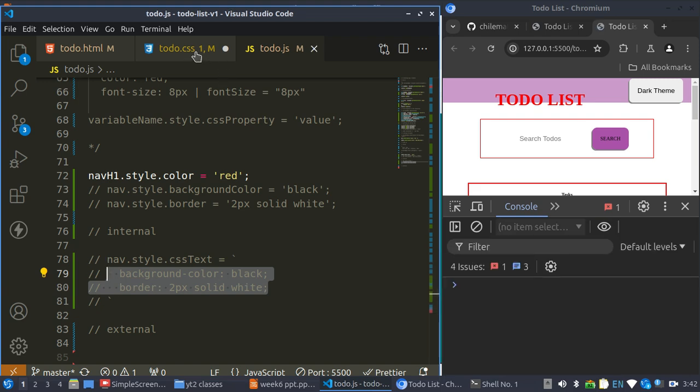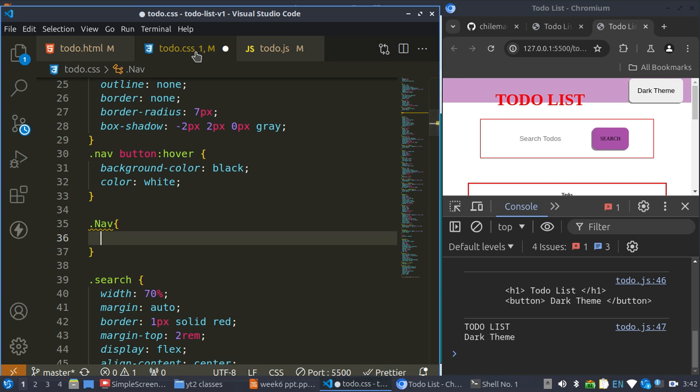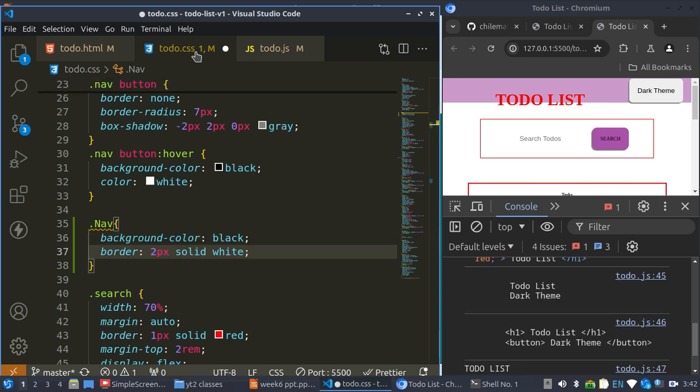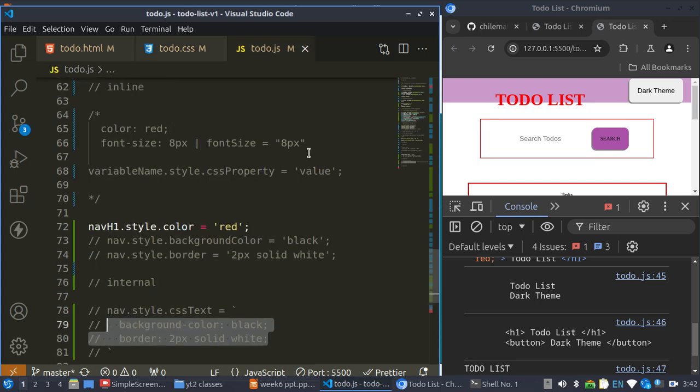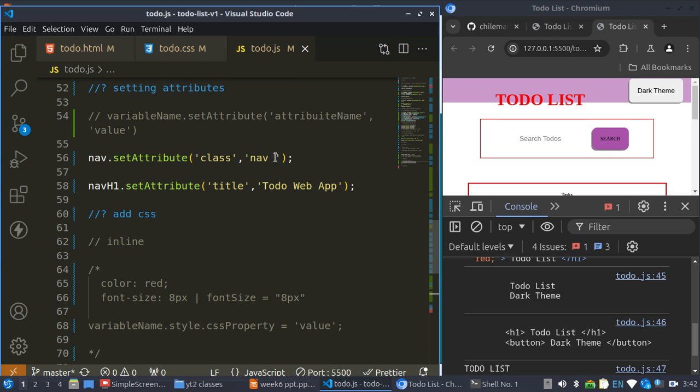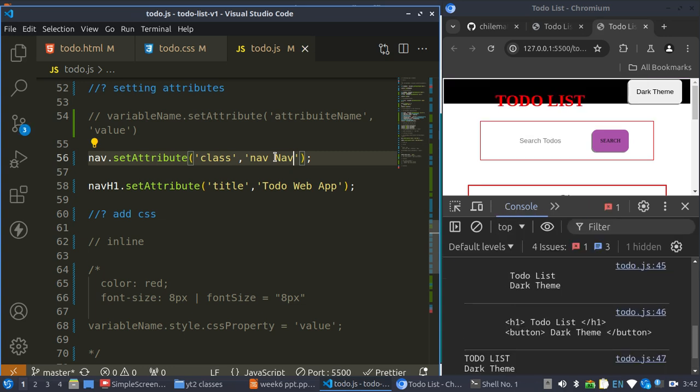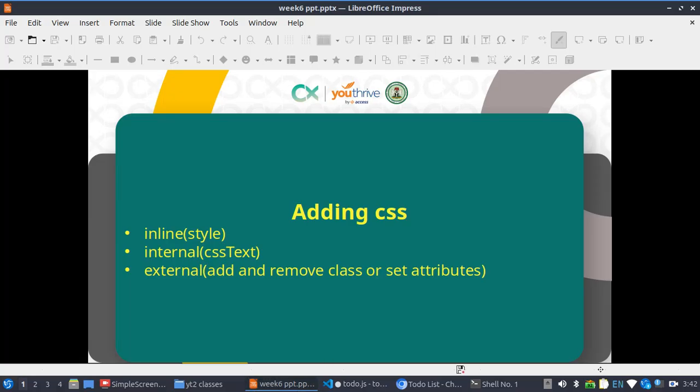So if I come back here and I paste this, I'll have that, right? But you see, it's not applied anywhere because I'm neither using HTML or JavaScript to apply it. But if I apply it here again, now notice that it will come back. So this is the first method, by using the setAttribute. That is what I just did now.